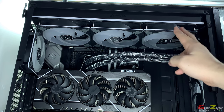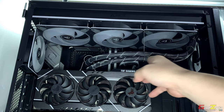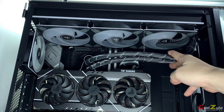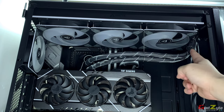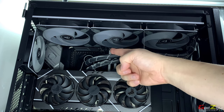Next thing to take note of, in most Arctic Liquid Freezer 2 series, all the radiator hoses are in fact 450 mm in length. So do not place the hose at the back where you can't fit the rear fans. Make sure it's at the front and the length will be just nice for your processor.